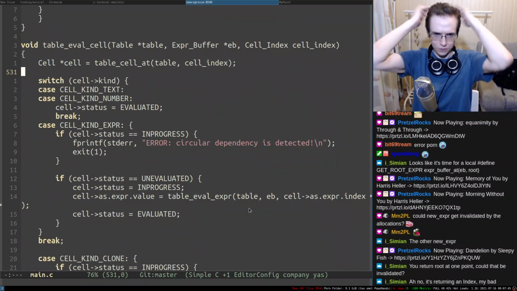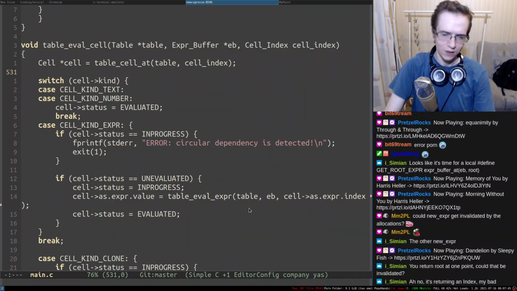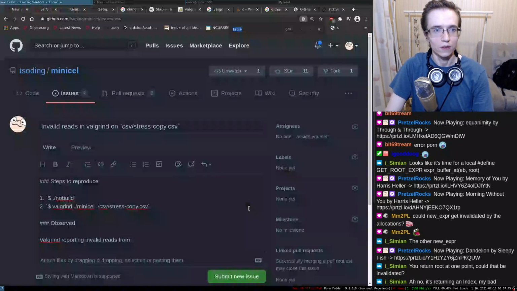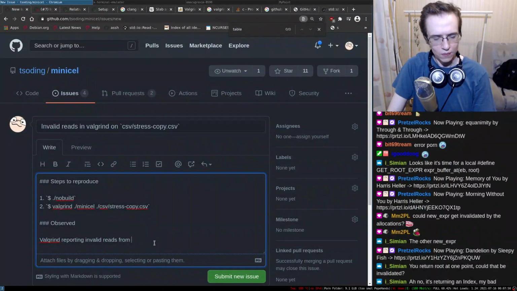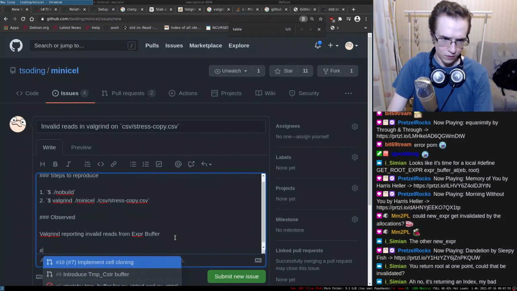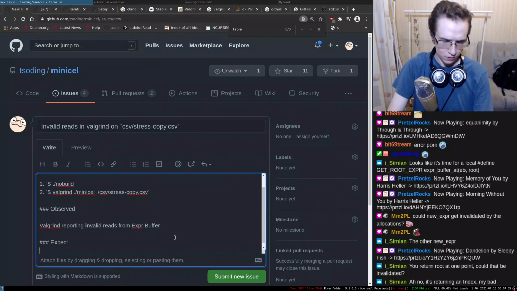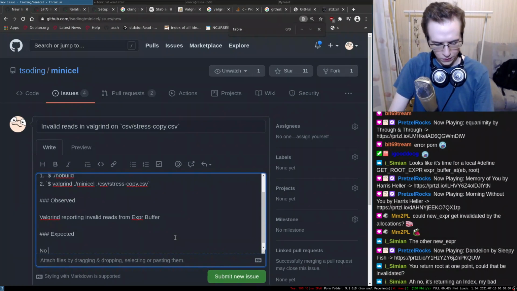Okay, so I guess I'm gonna leave it as it is right now. So let me finish. Well, it reads from expression buffer. Expected no Valgrind errors.